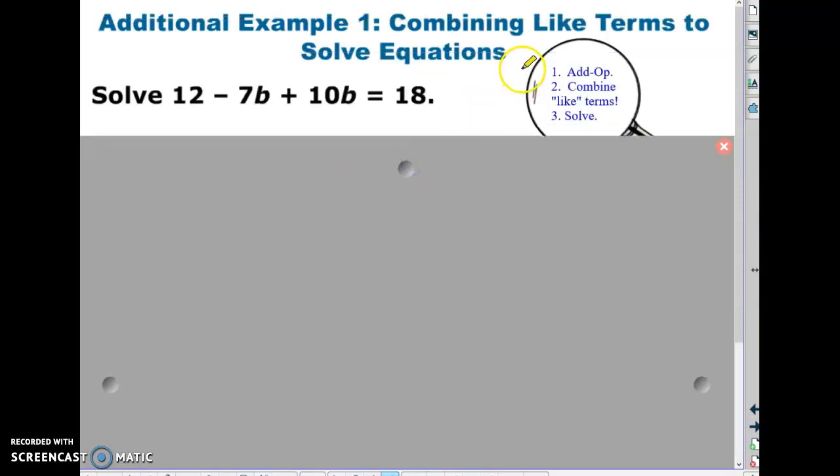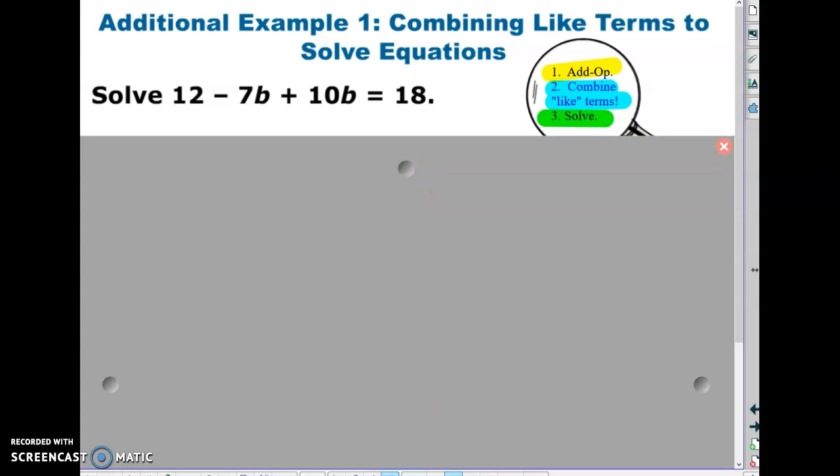Our 3 steps, basically, when we're solving equations that have multi-steps, we're going to first of all apply the add-up property to change all subtraction to adding the opposite. Second thing we're going to want to do is to look on each side of the equation and combine like terms if possible. What we mean by that is putting all numbers together and also putting all variables together that have the same variable. And then finally, we're going to use our steps to solve the equation.